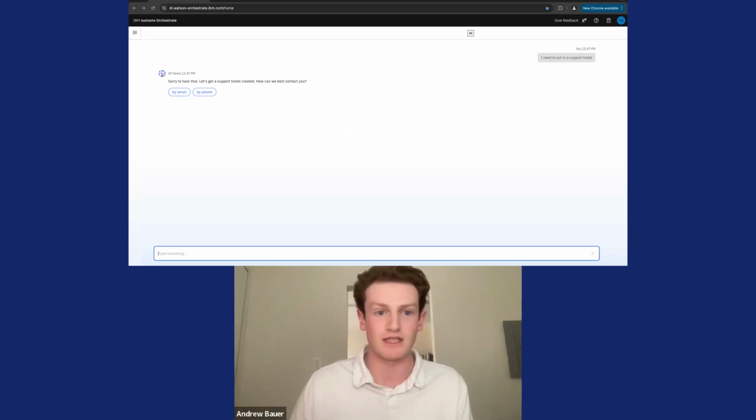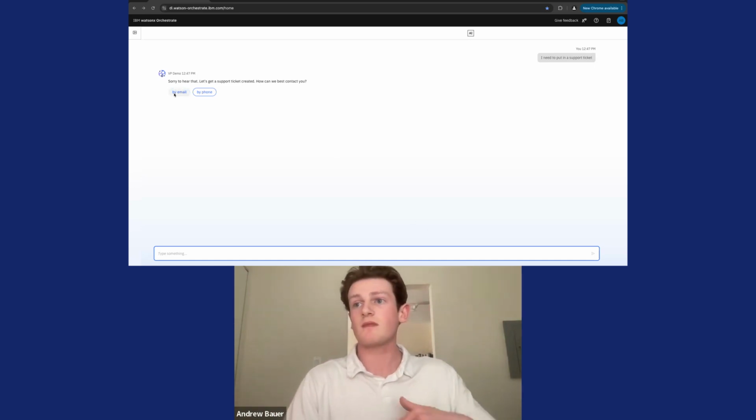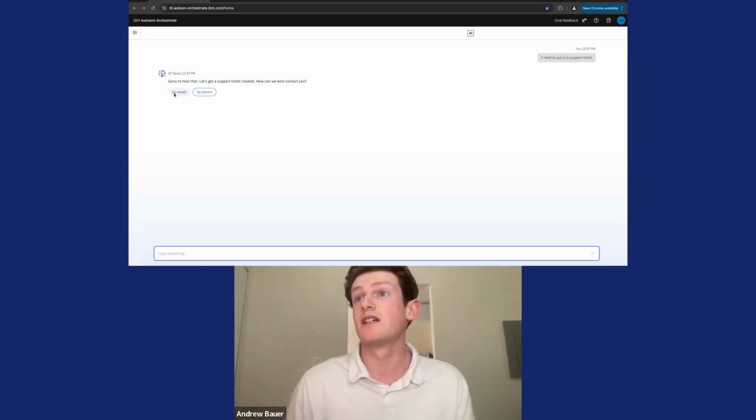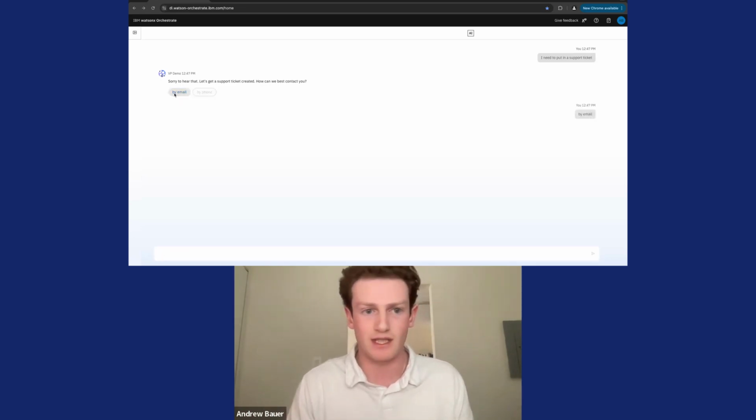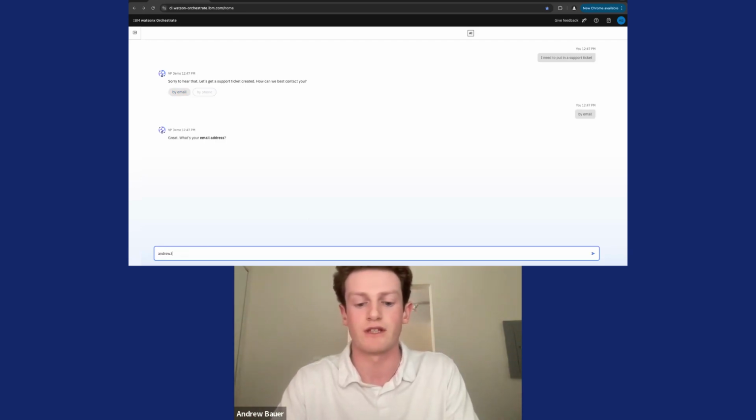It kicks off this automation task. It connects to an out-of-the-box connector to ServiceNow, one of our key partners in developing watsonx Orchestrate and having that level of integration with your business applications. It's then going to walk me through the process of filling out the support ticket such that I don't have to navigate to that page to do that. I can complete all my work through this conversational interface.